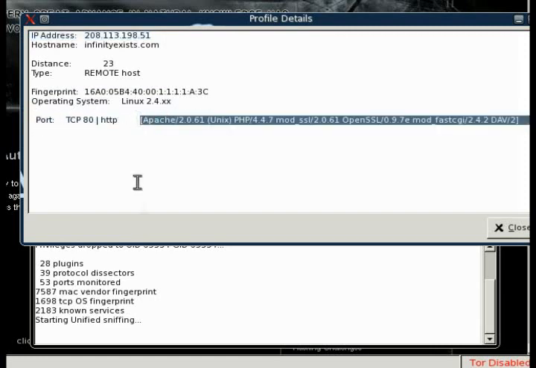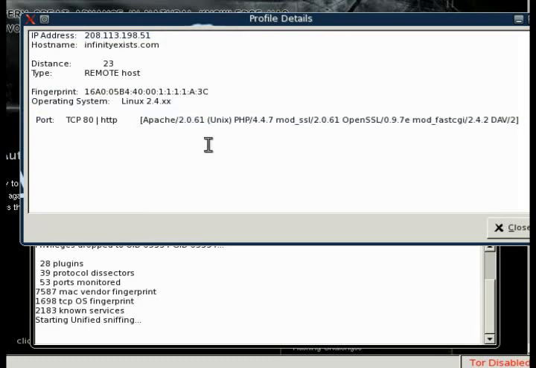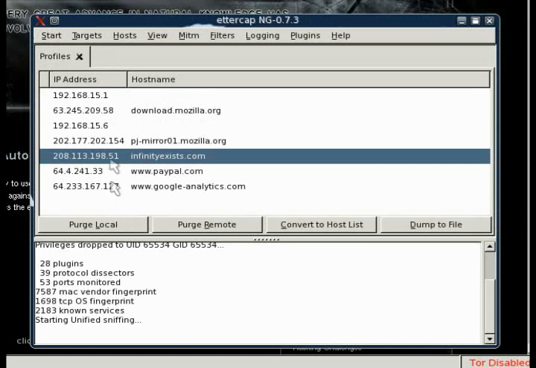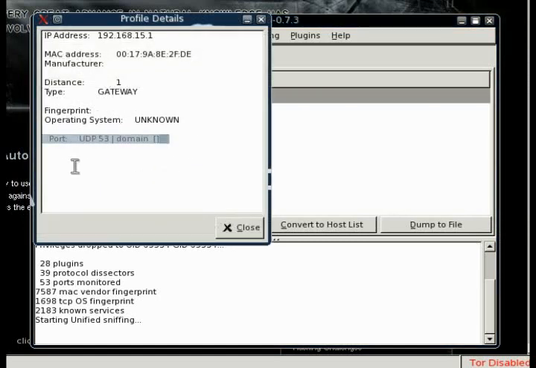Also, it gathered information on our gateway, and if you open that up, it can tell you what kind of services they're running, and it'll tell you that it is the gateway. This is kind of a third-party router, so it doesn't know much more about it.